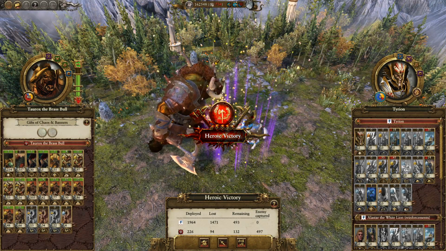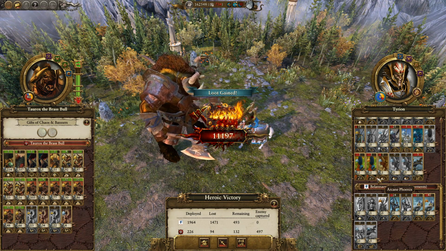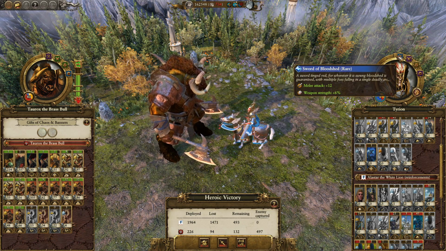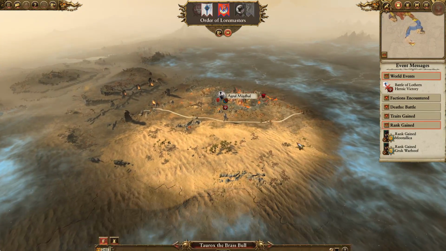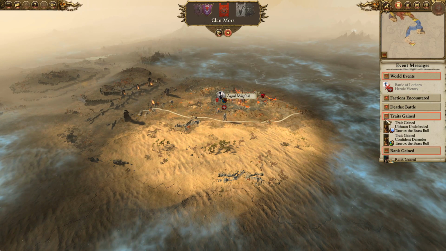Okay, well, I feel like they threw quite a lot of stuff at us there, but we fended it off quite nicely. We got sort of bloodshed. Let's eat him. Heroic victory. How about that? Did we get any traits?